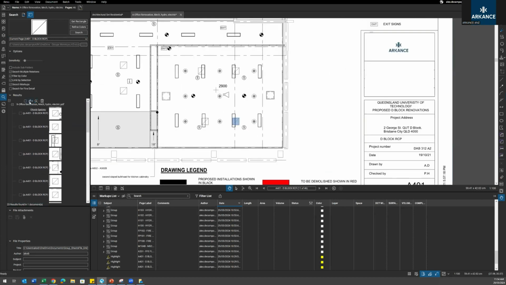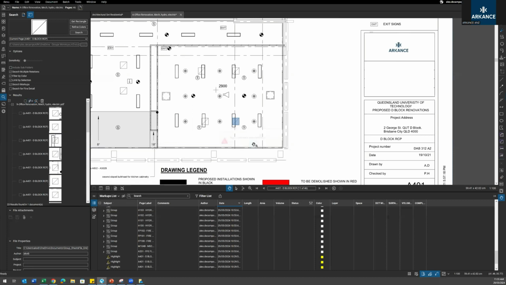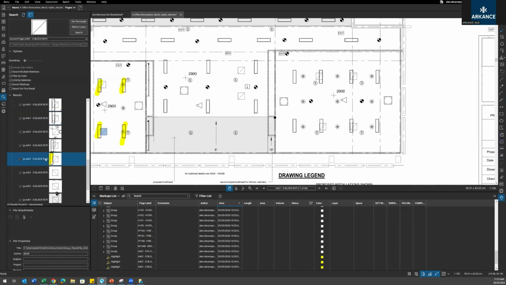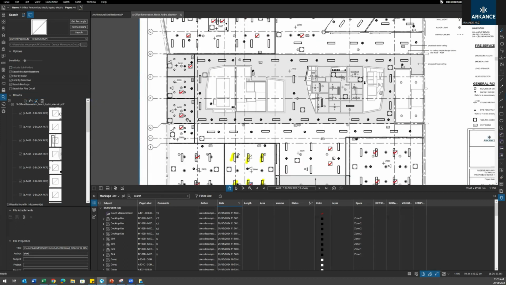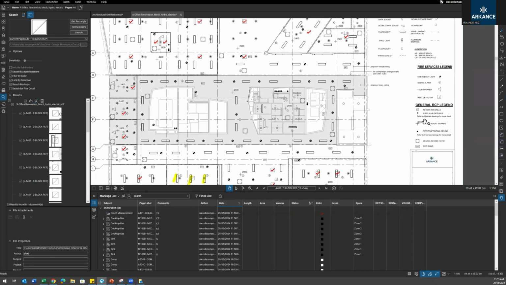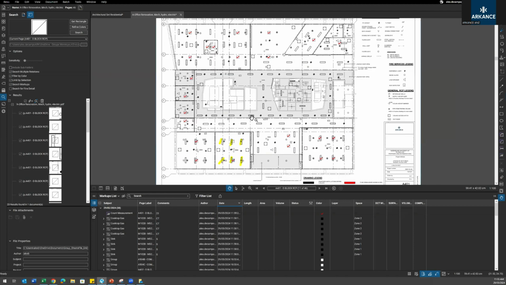At the top, what do we do with this? Click on the activate button. We want to apply a count measurement to all that are checked and click the tick. Hang on, made a mistake. We've got to click on this first. So this is select all. You can then select them all, and maybe if there is a false positive somewhere, you can turn it off, but these are all correct, so no worries. Now that I've clicked select all on the side first, then I can run that process and apply a count. So there we go. Let's put a red tick over every single one of those ceiling access symbols or whatever they are. Return air grills, apparently. So sweet, but that's how you can use that.